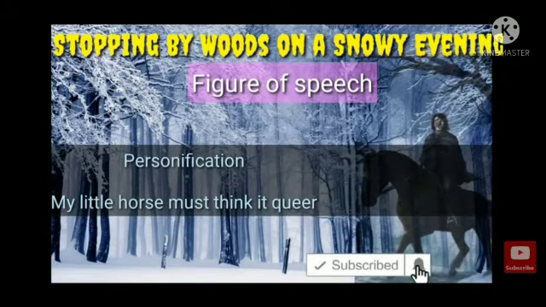The next figure of speech is personification. The poet Robert Frost has personified the thinking of the horse in the second stanza when it stops, and in the third stanza he gives a sign to the rider. "He gives his harness bells a shake to ask if there is some mistake." It shows as if the horse is a human being who understands his owner's need. Personification is giving human characteristics to non-human things. Robert Frost personifies these things in the poem to add emotion. The line here is, "My little horse must think it queer."